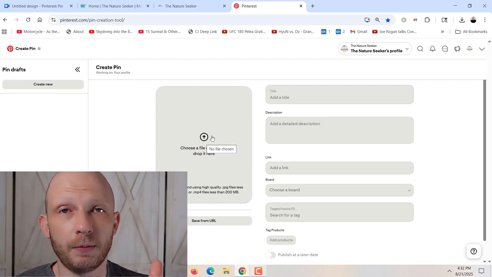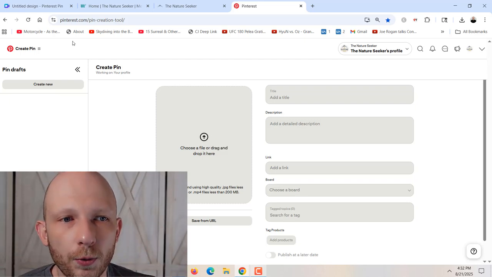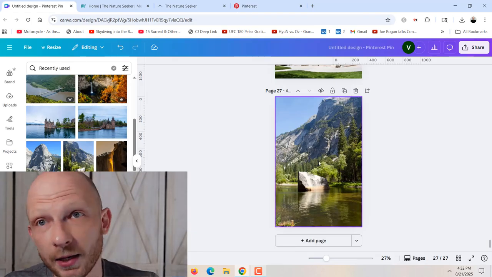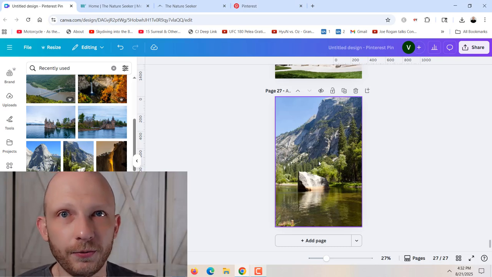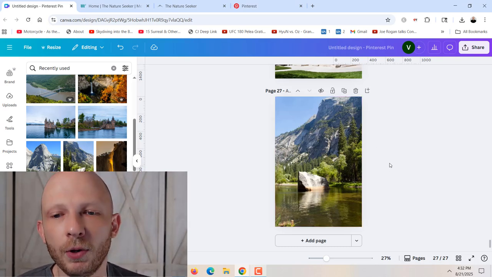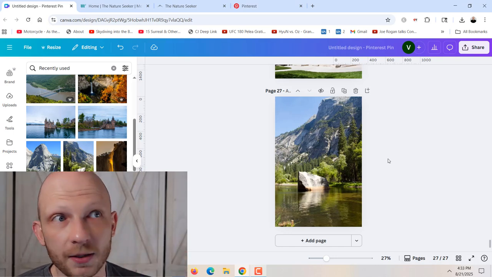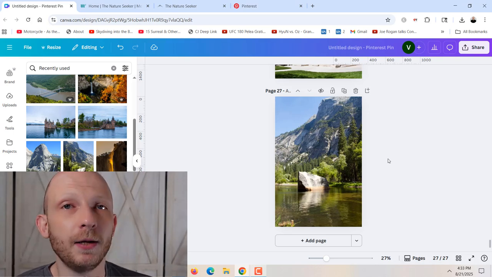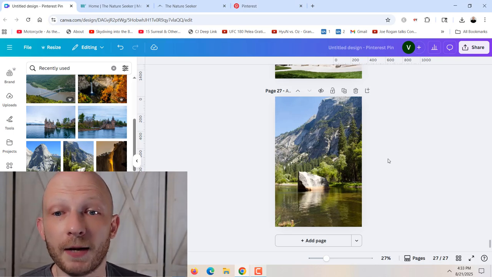But this approach that I'm going to show you just really cuts a lot of these corners, because I can directly take this image from this site, which is Canva, and upload it directly to Pinterest without having to go through all those other steps, which can save you maybe a minute, maybe two off each pin. And if you're making a dozen plus pins every day, or hundreds or thousands of them over a week or month's time, then this can really potentially save a lot of time. So how do you do it?